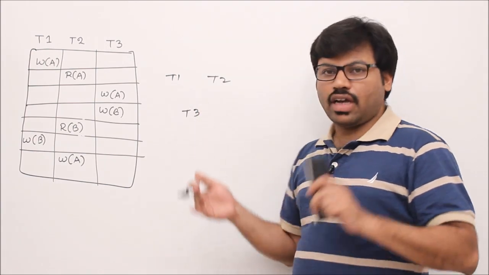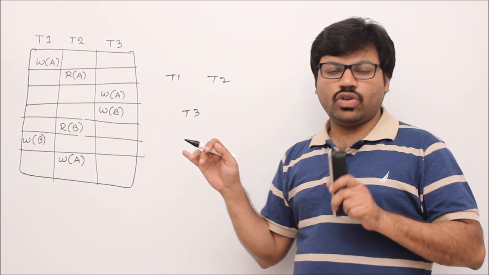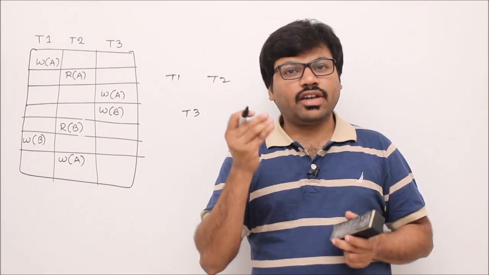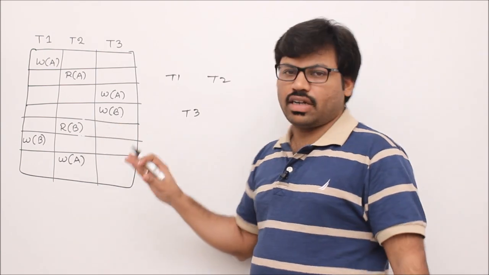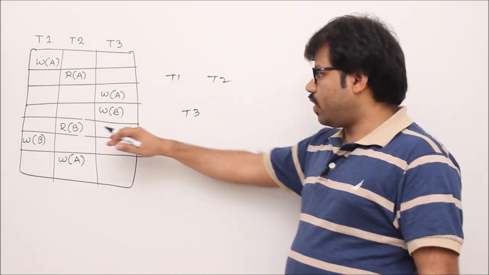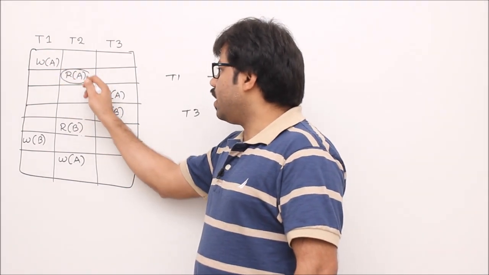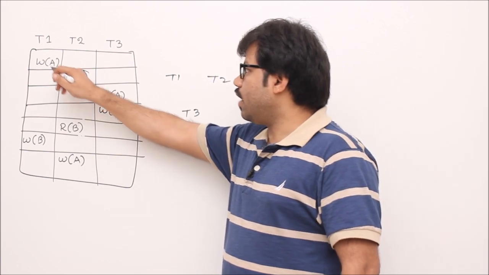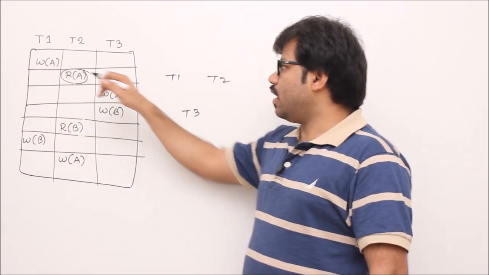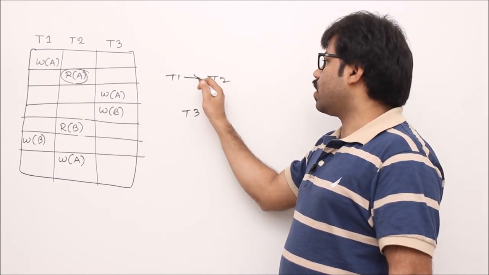But why are we doing this? Already I told you so many times. If you form this kind of conditions in view serializability, at least we can reduce the number of possible candidates, right? So we'll see that now. Slowly you'll understand after this example. First of all, read condition. So this read is going to give one necessary condition. What is that? Since this read is reading from T1, definitely the condition between T1 and T2 is T1 to T2 for sure, correct?